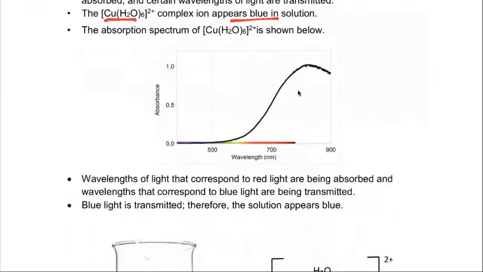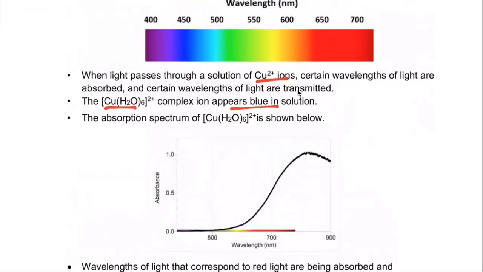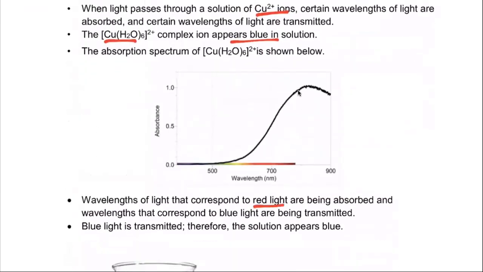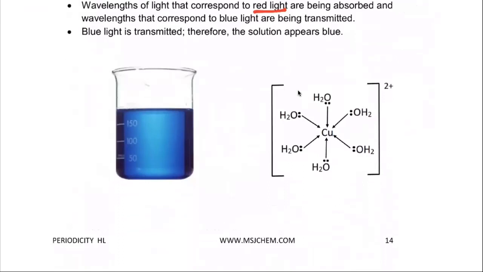But if we actually look at the wavelength of light that's being absorbed by the solution, it's red light, or the ones close to red light. On this graph, I can see it's kind of red to red orange. Those are the wavelengths of light that are being absorbed. This says absorbance over here. And so if red light's being absorbed, then that means it's more like blue violet light that's being transmitted to our eye. Now, this is just a picture of what the solution would look like with the copper ion in it.